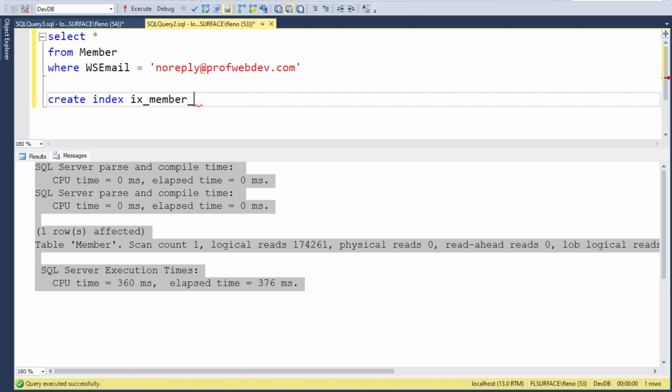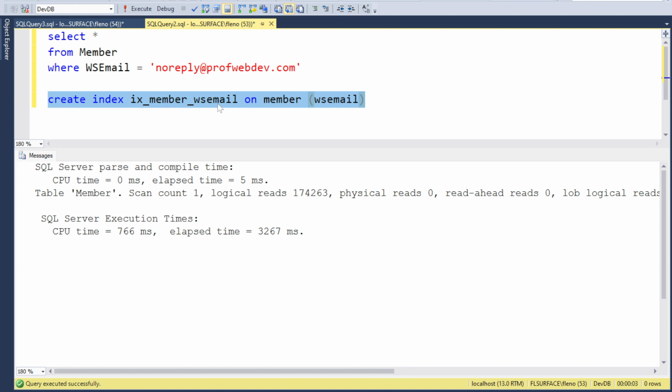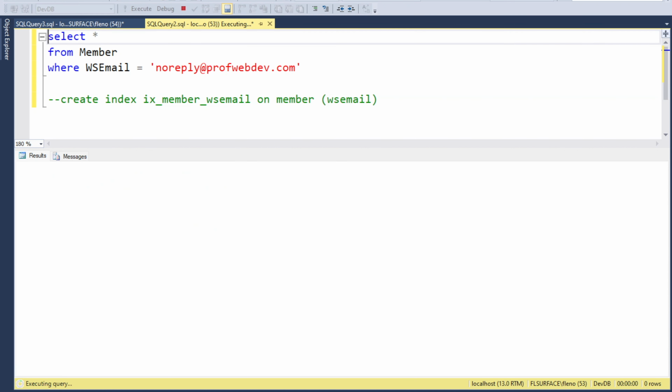I usually see this pattern when people create indexes, where we have the IX prefix, then the table name, and then the columns, WS email on the member table, and we want to index this table by the column WS email. Let's see what's changed. Creating this index will take some time, but anyway, it's pretty fast. I'll save it for now, and let's execute the same query.